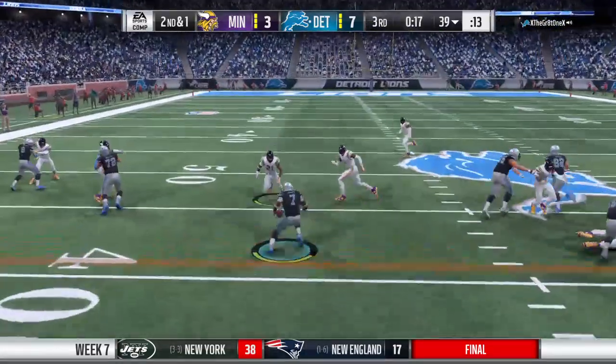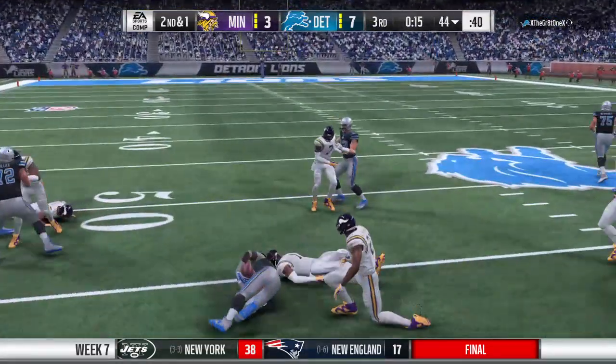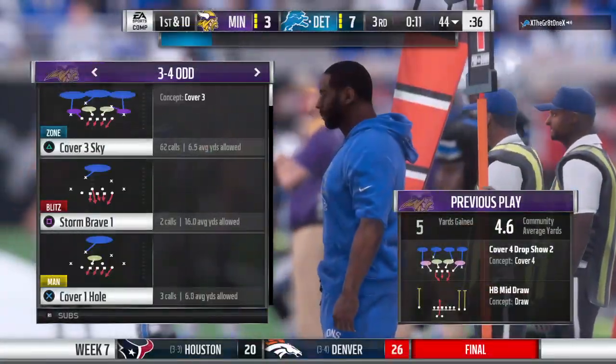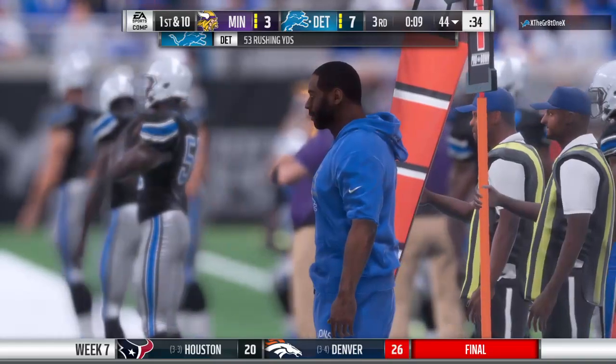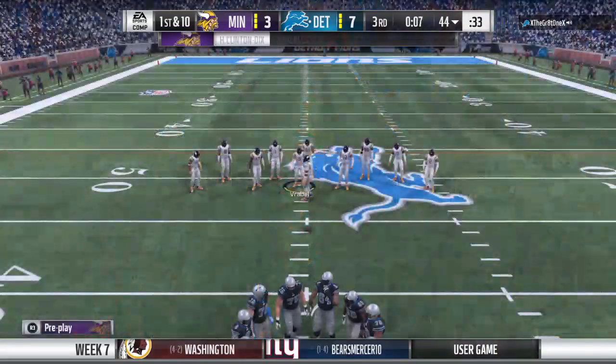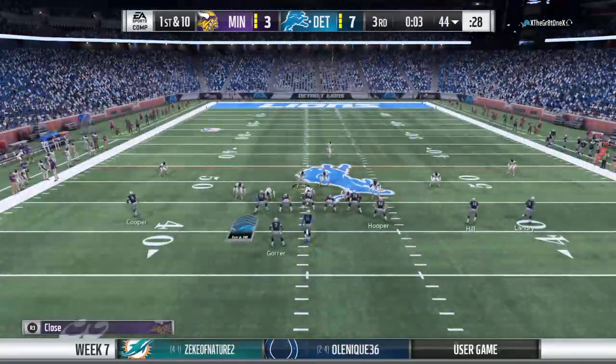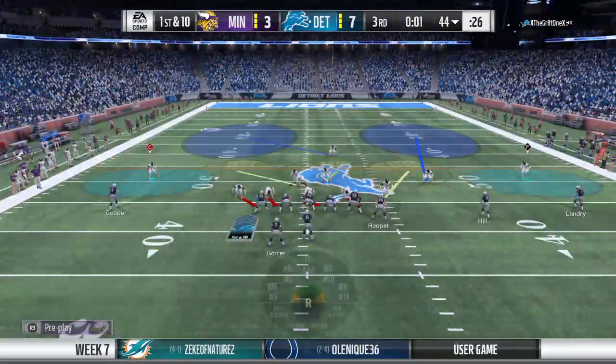They'll run it now out of the gun. And he'll get up near the 45. They'll spot it at the 44. And 5 yards on the play there as the drive will continue. They're trying to show that they can run the ball and protect this lead. Give it to the backs, play a little bit of keep away, don't you think? And that's probably a good philosophy at this point, going to make that defense stand up and stop them.